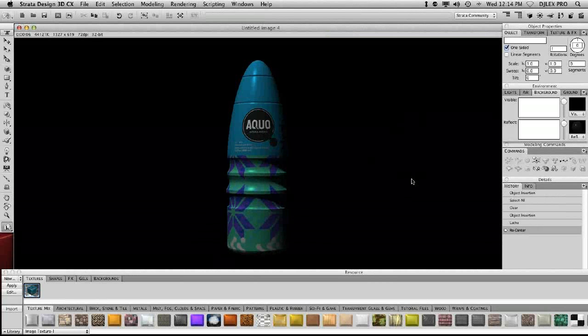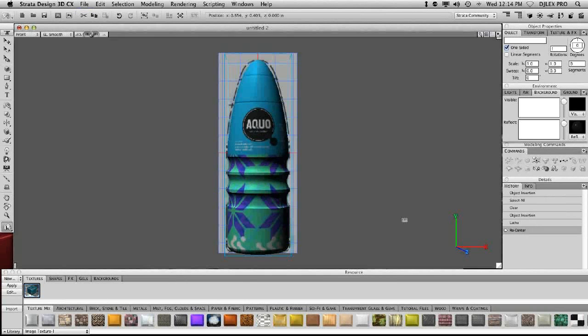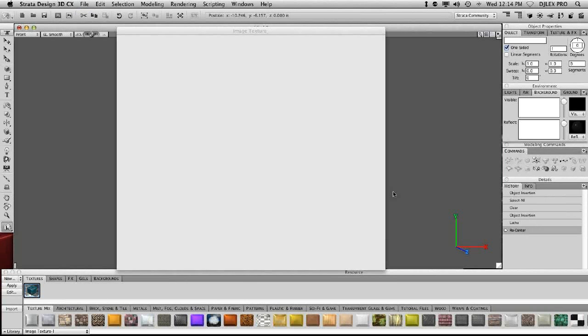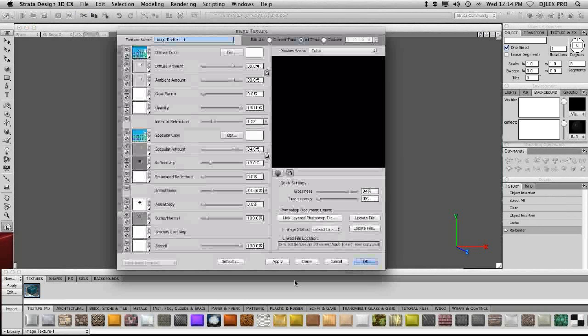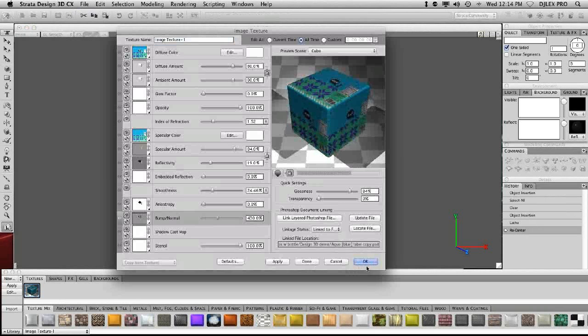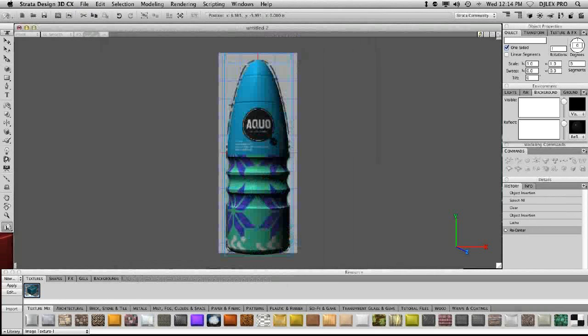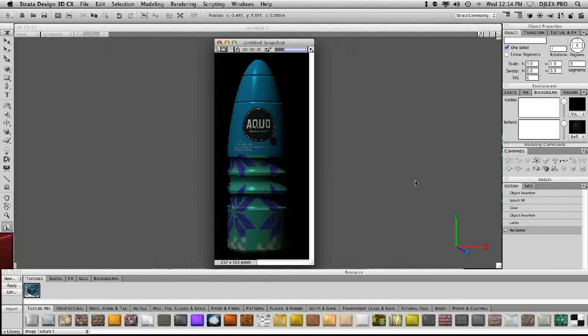You see some of the logo is kind of puffy. We can adjust any of those properties at any time. So let's go back to the bump, and I'm going to increase that. Let's do 200%. Say OK and do a quick rendering again. And now you can see our logo is getting a little bit more raised off the edge there and puffy.